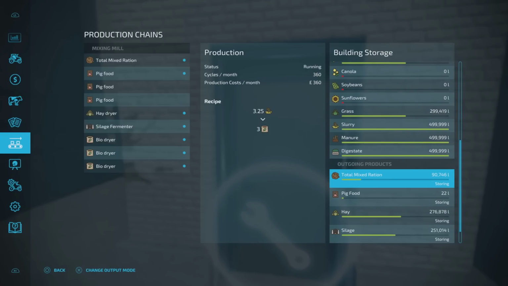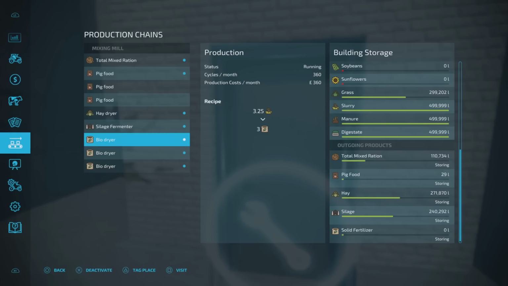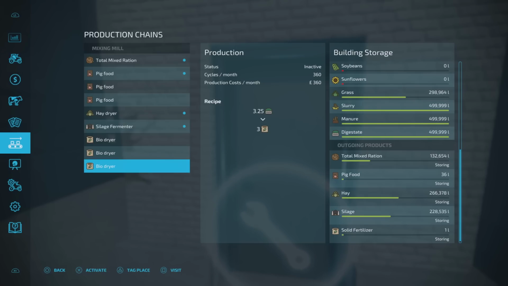So we go down to here. We've already got 88,000 litres of total mix ration made. Boom. Pig food's a little bit slower going. I have got some of these in already. That's why hay and silage I've got in here already. But the total mix ration is insanely fast. Solid fertilizer though, I suppose because it's on 3s. Slurry, manure, digestate. That's going incredibly slowly. Considering all the others are going really fast, those don't appear to be moving. That's odd. Turn those off again.